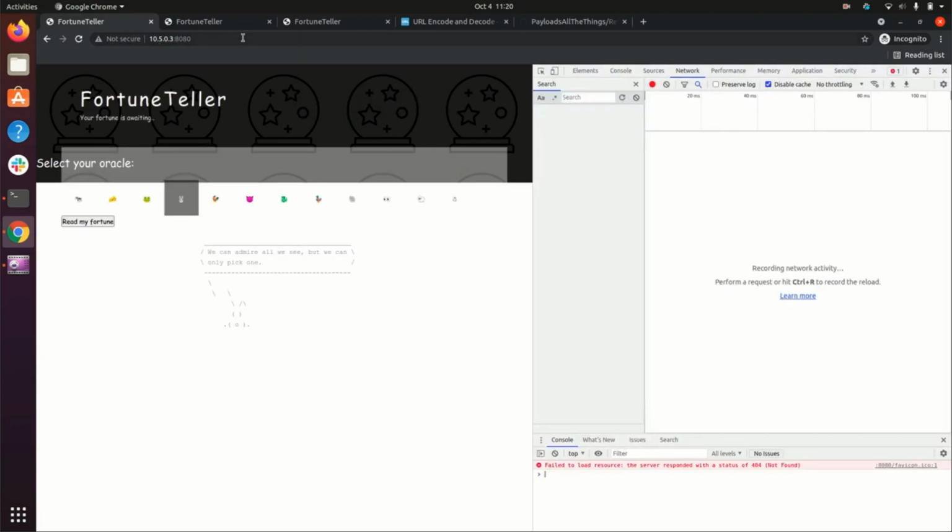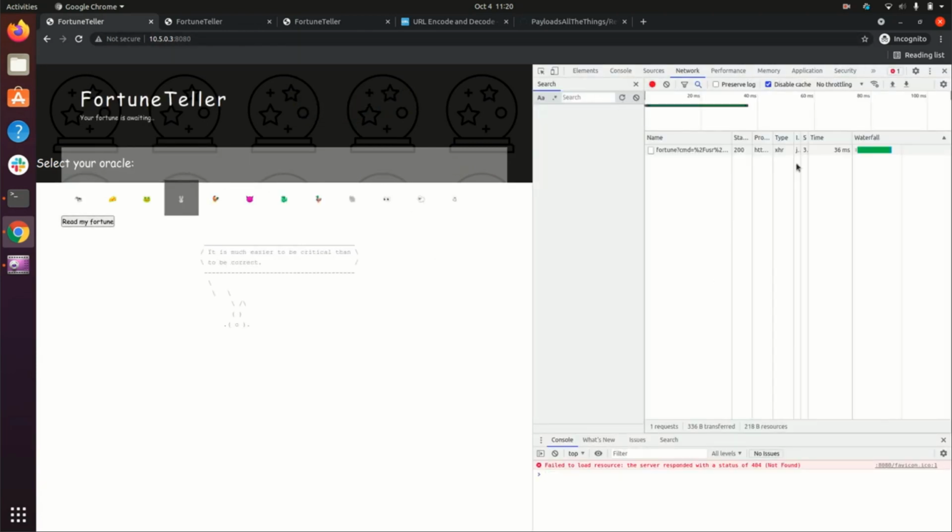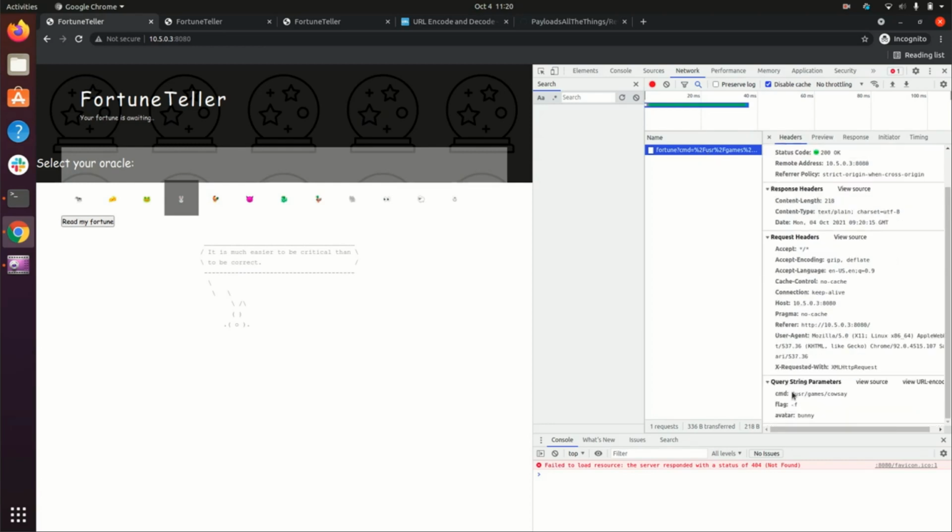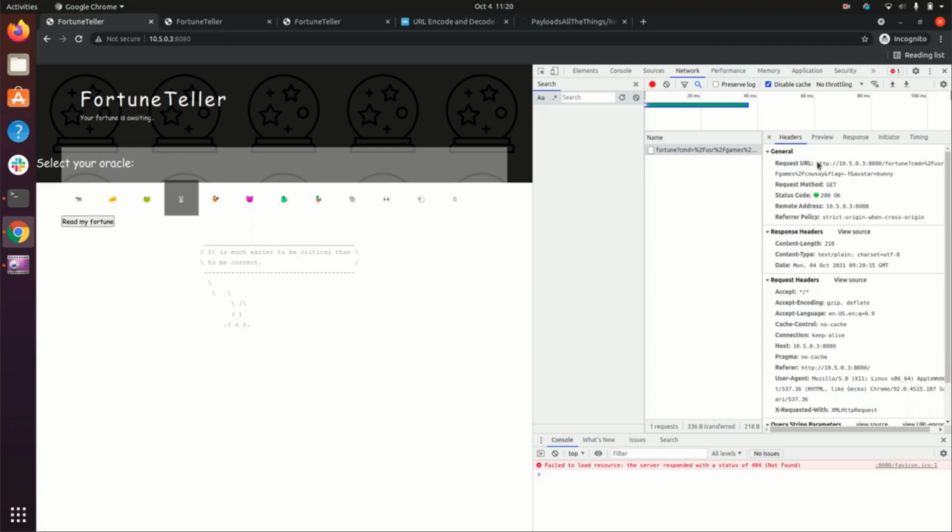If we go to the Network tab and press the button, we can see the request. In this request, we can actually see that the parameters which are executed on the server are constructed on the client side. So let's go ahead and change these parameters that the app is sending.